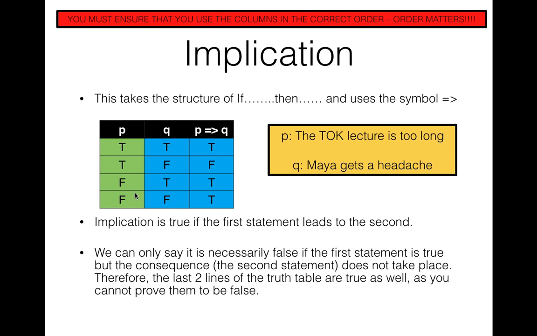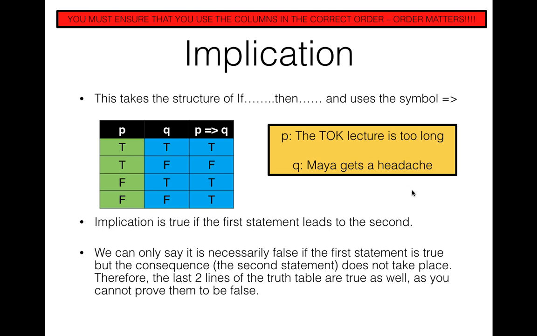We can't say that if the TOK lecture was too long, that Maya wouldn't get a headache, because neither of those things has happened, so there's no evidence against it. Here, there's evidence against it. The TOK lecture has been too long, but Maya hasn't got the headache. So that means that this is the only one that can be necessarily false. Everything else we claim is true. It might seem a bit weird, but you've just got to get used to that, I'm afraid.